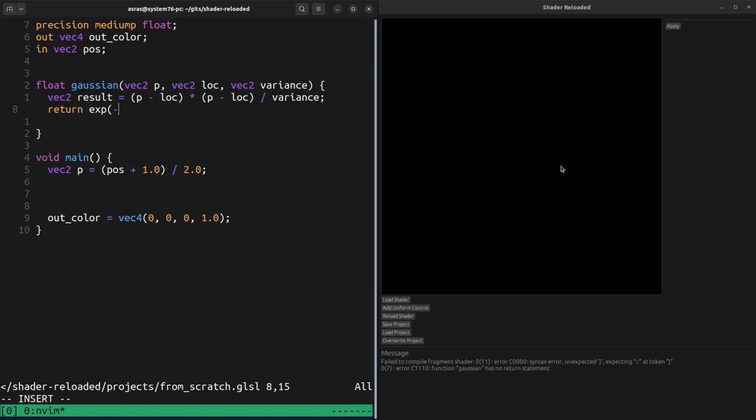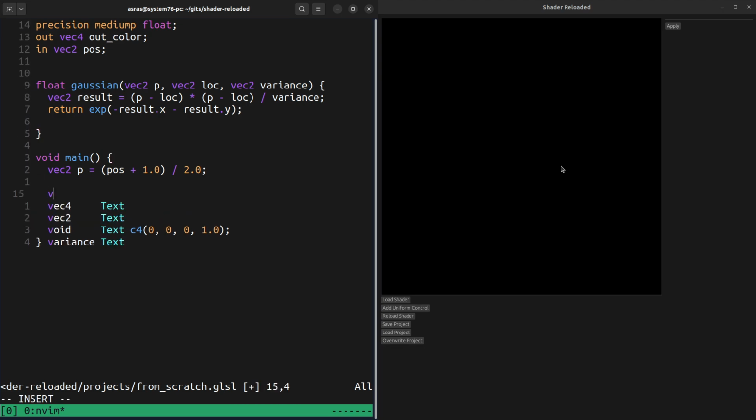And then we want minus result.x minus result.y, like that. Then we take the Gaussian, we feed in the position, then we need a location. We could take the middle of the screen, which in this case would be 0.5, 0.5. And the variance, let's try 0.2, 1.2.